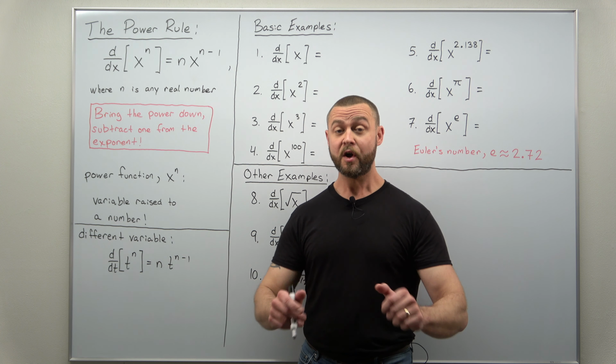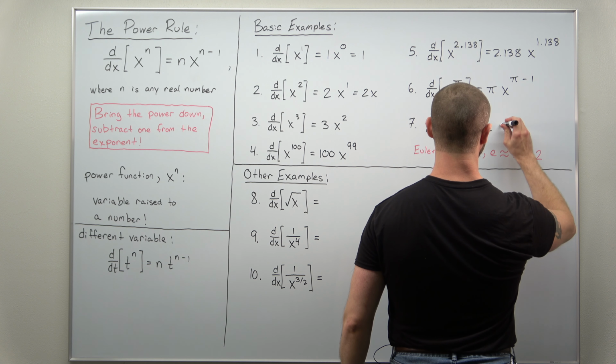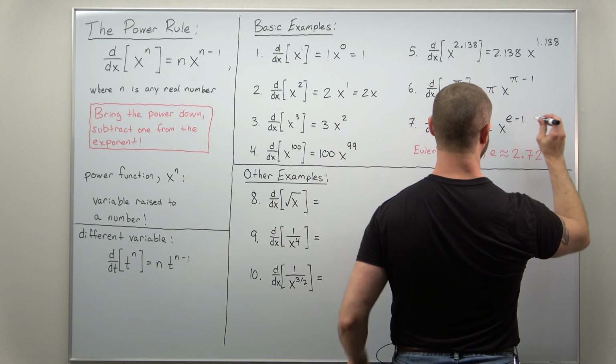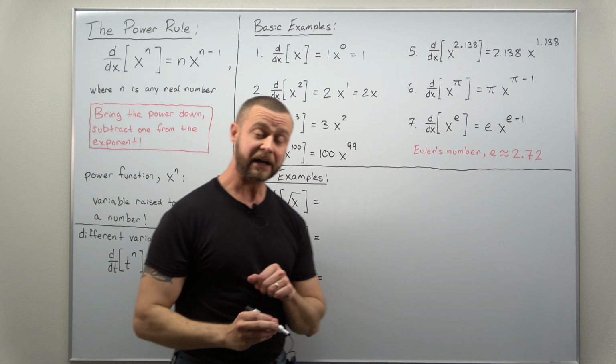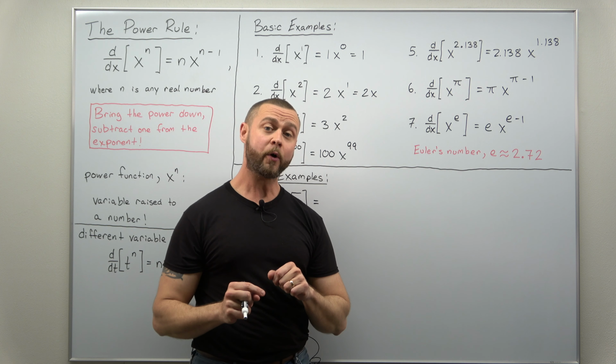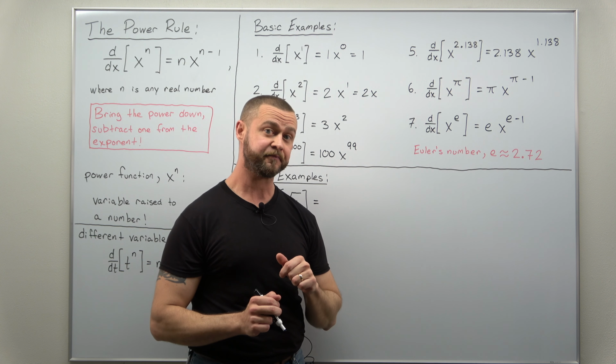Now let's get to the last basic example. This is meant to confuse you a little bit later when you get to the derivative of exponential functions, e to the x. But here we have the derivative of x to the e, x raised to a number, that's a power function. So we apply the power rule as usual. We bring the power down front, and we get x to 1 power less. And like the example above, we're just going to leave that power in its exact value. The power here is now x raised to the e minus 1.